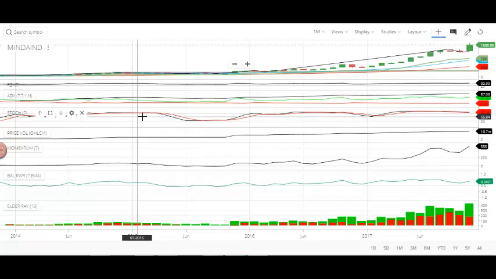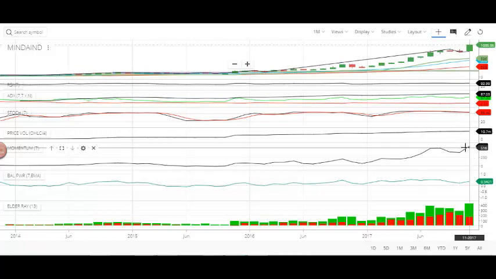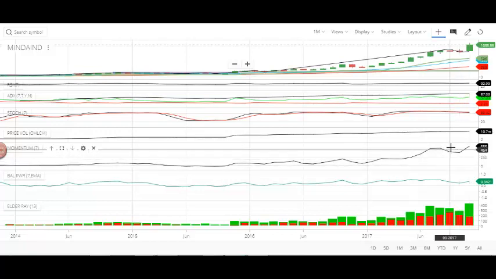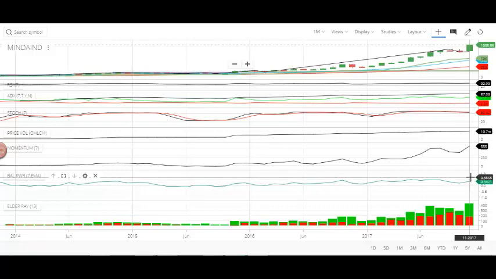That is a positive thing. And if you look at the volume, again I am keeping the crosshairs here for your understanding. You can see the nice slope that the volume is making. It is moving in the upward direction. If you look at the momentum, it is picking up actually. If you look at the tip of the momentum, it is directly looking in the upward direction, and both the momentum graphs are playing on top of the baseline, which is the zero line. That's very good. And if you look at the balance of power, clearly the balance of power is on the bullish side, and even the tip is looking in the upward direction. That means the bullish phase is going to increase.